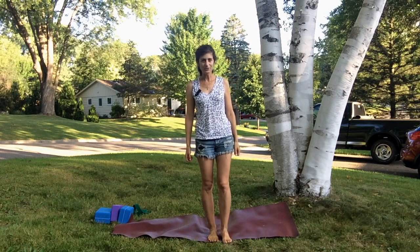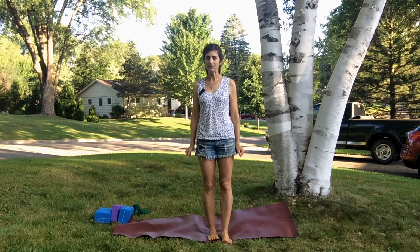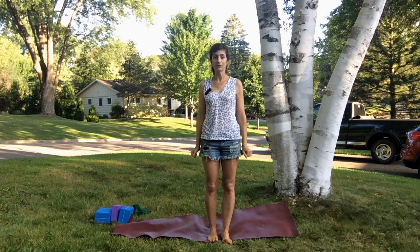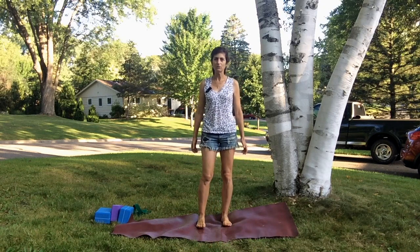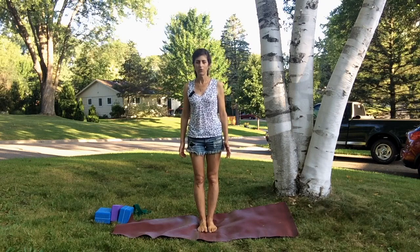So to start, I'd like you to have 2 blocks and a strap, and something to stretch your calves, if that's a block or something else, whatever works for you. And let's just go right into it and check out right now where your tree pose is. How does it feel? Not just the balance, but the whole aspect of it.